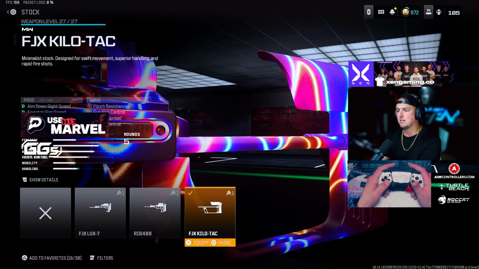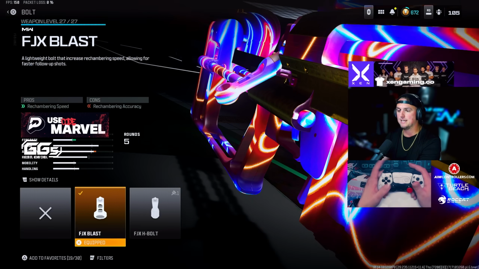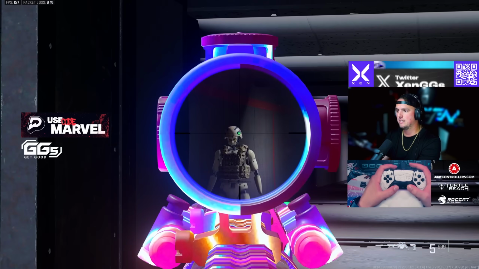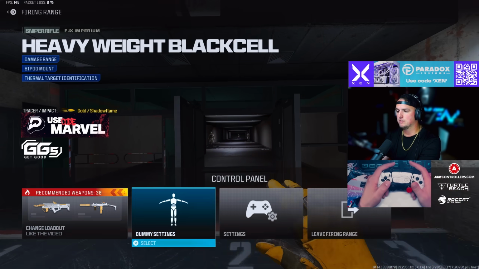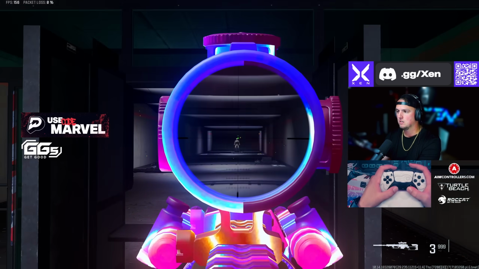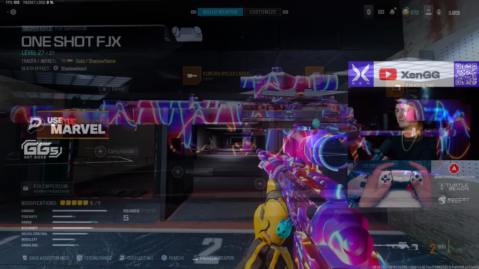And then the FJX Kilo Tac, we're kind of boosting up that ADS and sprint to fire speed by quite a bit. And the FJX Blast for rechambering speed, so you can have a better fire rate on this thing. And the good thing about this is that you can zoom in too if you need to, which is nice. So a lot of fun to run there. Should go show you how this performs. Boom, there. If you need to zoom in a little bit, pop them on the head.